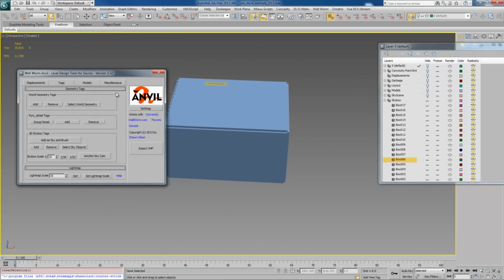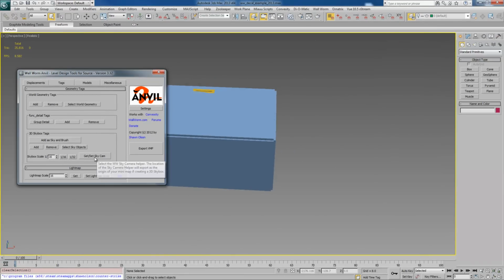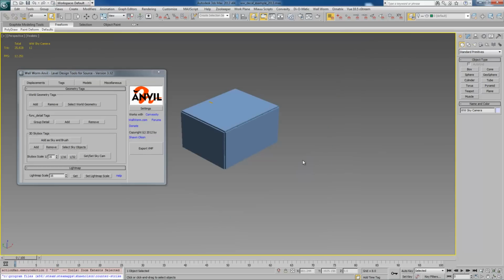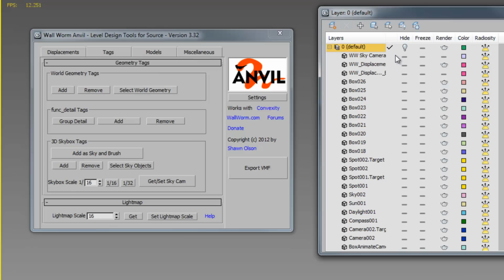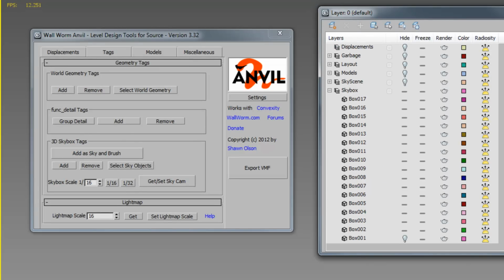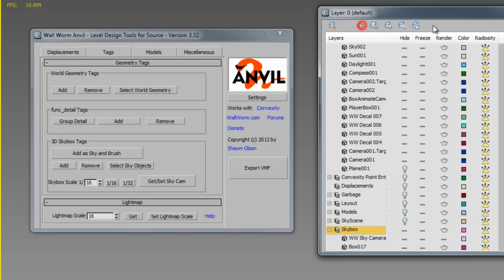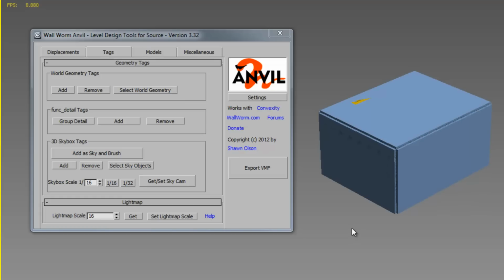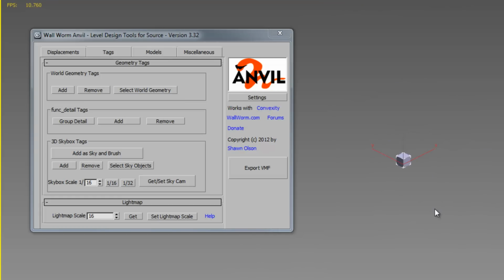So they're going to be shrunk down, and where they're located in the actual VMF is determined by this sky cam. If I click this, it's now selected. If I hit Z on the keyboard, I'm going to be on that selected one. However, it got created in a layer that's hidden, so I'm going to move the sky camera over to my 3D Skybox layer so it will not be hidden anymore. So if I hit Get Sky Camera and select it, hit Z, here's the sky helper.